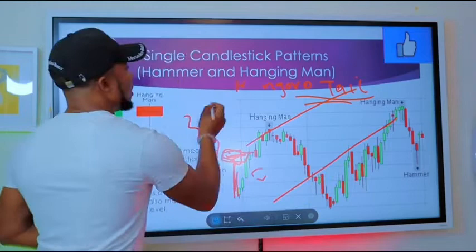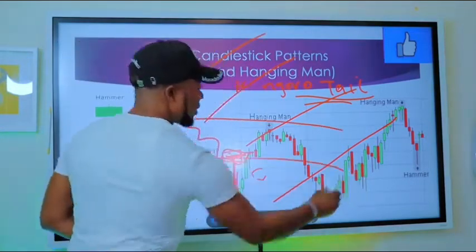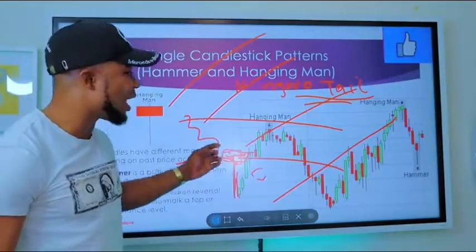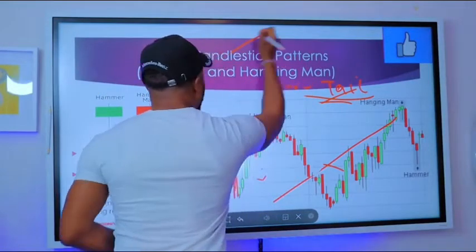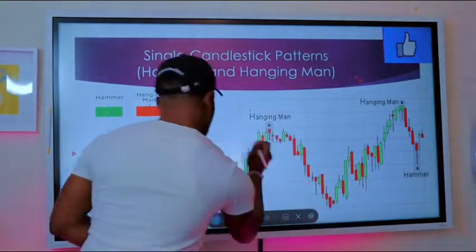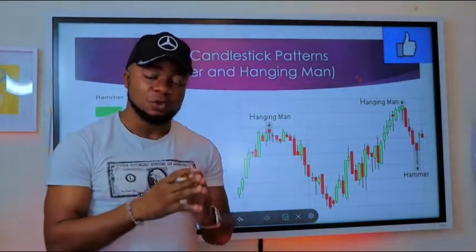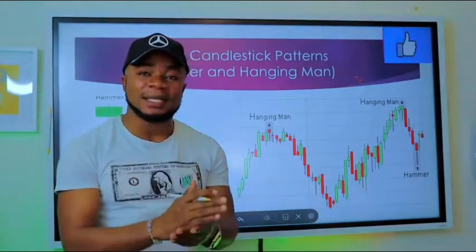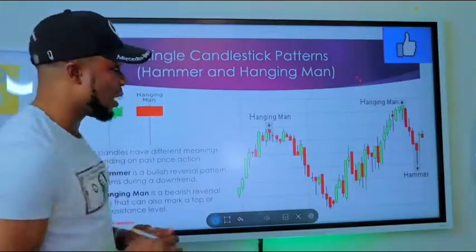A support and resistance, you can either have a trend that is like this, or you can have a trend that is sideways. No matter what direction the trend has, you obviously have a support and a resistance. All right. So always combine. Please note this down. This is very important for you to be able to have solid signals. Always combine candlestick patterns with a structure. So now let me explain what I'm talking about here.